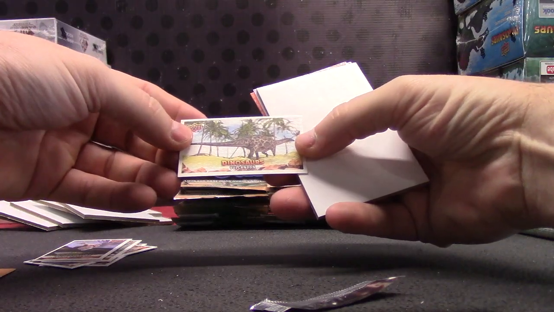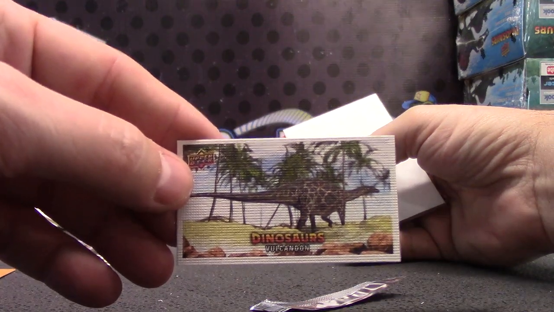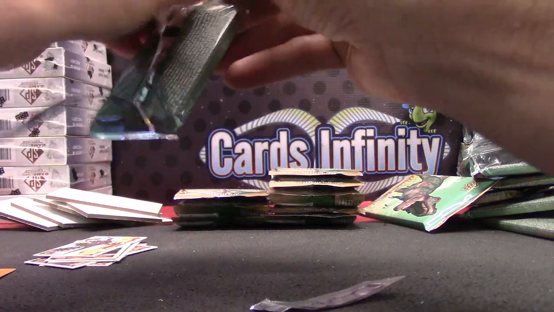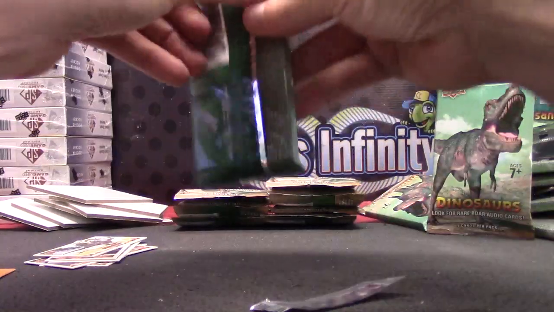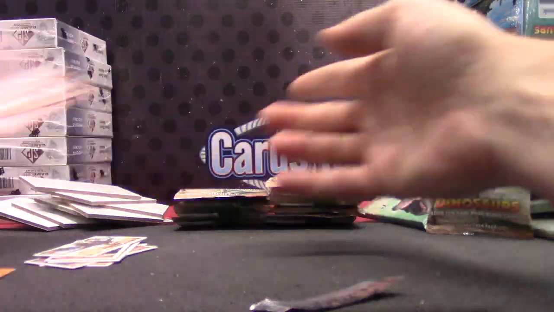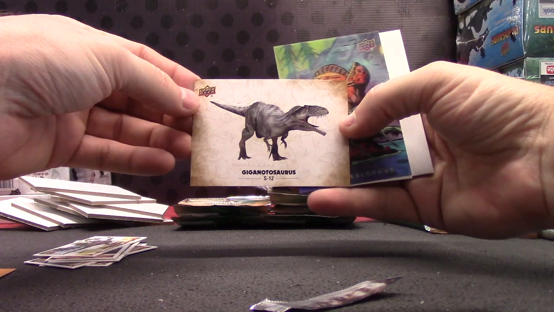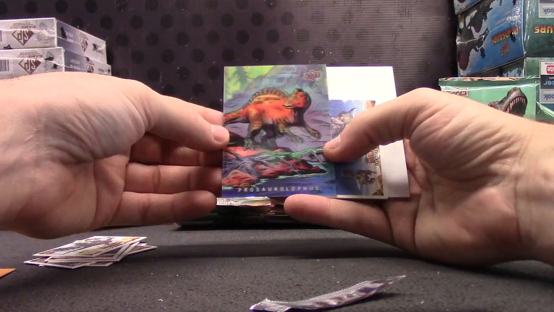Here's a mini, the Volcandon. Volcandon? The Vulcan. There you go. Just these. Just base. Giganosaurus? That looks like a T-Rex. It's called the Giganosaurus. Oh, here's your 3D. The Proceloferus.